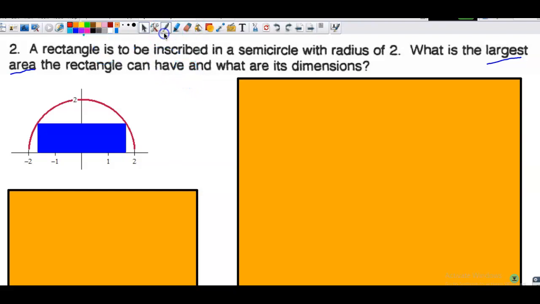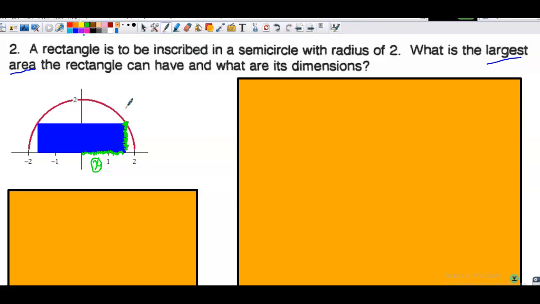Now the convenience of doing that is this. Take a look right here. Since we're starting at the origin, the distance from here to here, and remember we don't know how long that rectangle is, that distance from 0 to here is x. So if the distance from 0 to this point is x, then all the way across the rectangle, the length is 2x. The height of the rectangle is this distance right here, and notice that the height of the rectangle is touching the semicircle.